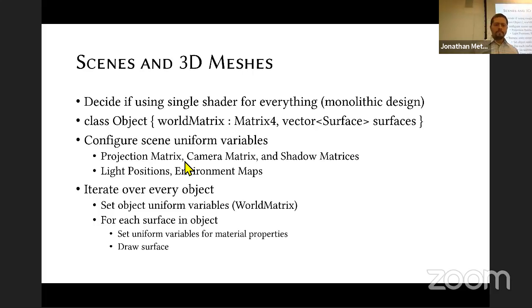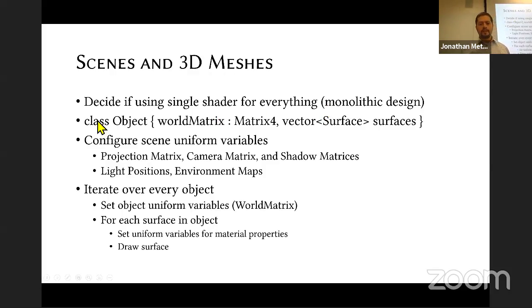All right, so let's talk about the 3D case though. We have a good case for how to do 2-dimensional graphics, but let's think about how we might want to do 3-dimensional graphics. Some of the choices you might have to make are, are you going to use a single shader for everything? That's called a monolithic design. It's actually pretty useful to do it this way, because if you have one shader to handle all the different cases, then you're not worried about tracking which shader you're using at that particular time.